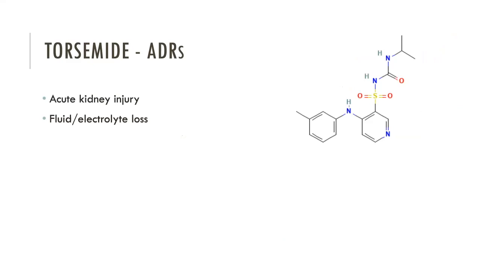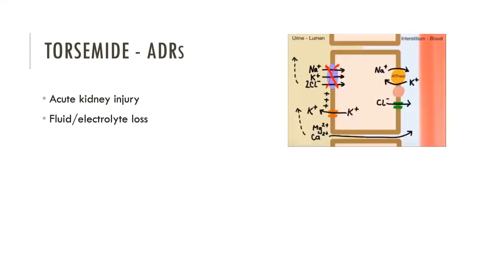Given the mechanism of action of torsemide, volume depletion is going to occur as water follows sodium out into the urine. Due to the excess sodium and potassium ions, the overall electrical charge of the urine has changed slightly. In turn, less magnesium and calcium is passively reabsorbed into the bloodstream, and this combines to cause both fluid and electrolyte loss in the urine.